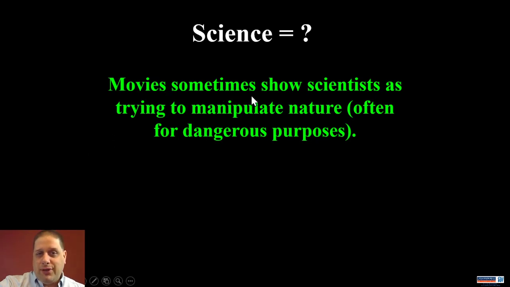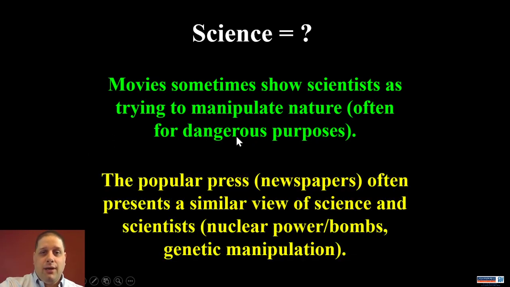So in movies and popular culture, that's how science is often presented. And even in things like the newspapers or media, scientists are shown in a similar way, especially about things that people are concerned about or that people are fearful of, like nuclear power or nuclear weapons, genetic manipulation, vaccines, all of that kind of stuff.